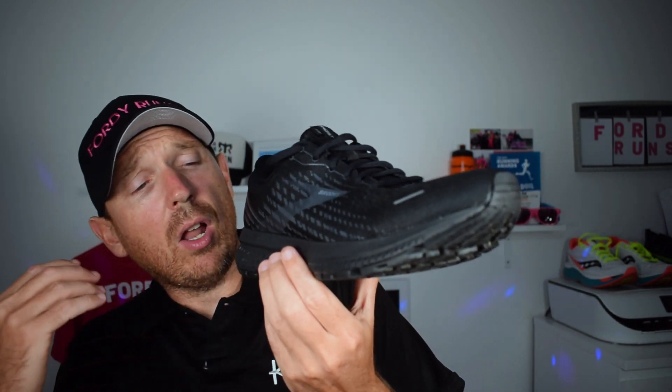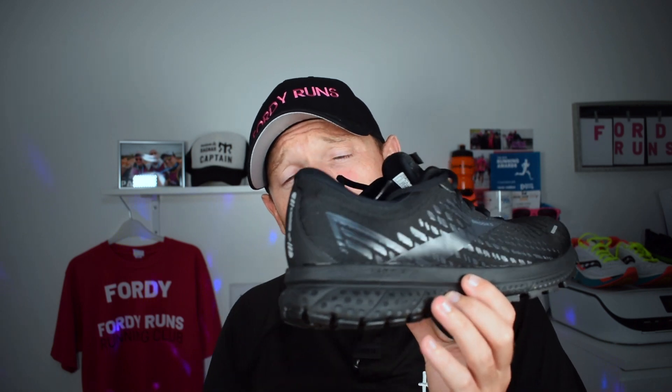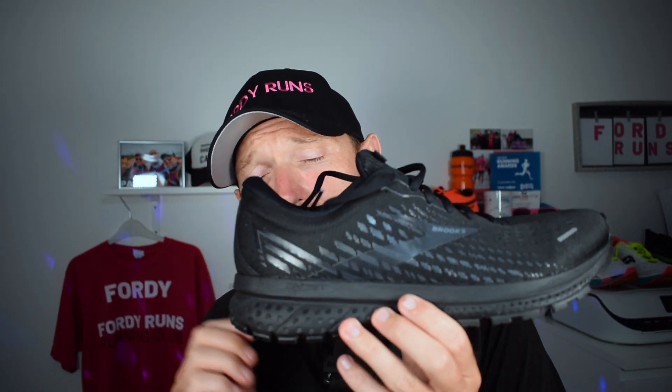The Brooks Ghost 13 is a great example of a traditional running shoe from Brooks. It sits beneath the Glycerin 18 — that's a long-run shoe — and this is more of a versatile daily trainer. The sweet spot for me with this shoe is around the five to 10K runs, and in particular when it's been wet and horrible outside because there's loads of traction on the outsole. The engineered mesh upper is great — it's breathable. Both of these shoes fit very true to size. The feel around the heel is a little bit more to my liking versus the New Balance. I like the overall traditional feel, and I like the DNA Loft combined with the BioMogo DNA — you get responsiveness from the DNA Loft but also that traditional Brooks feel from the combined midsoles.